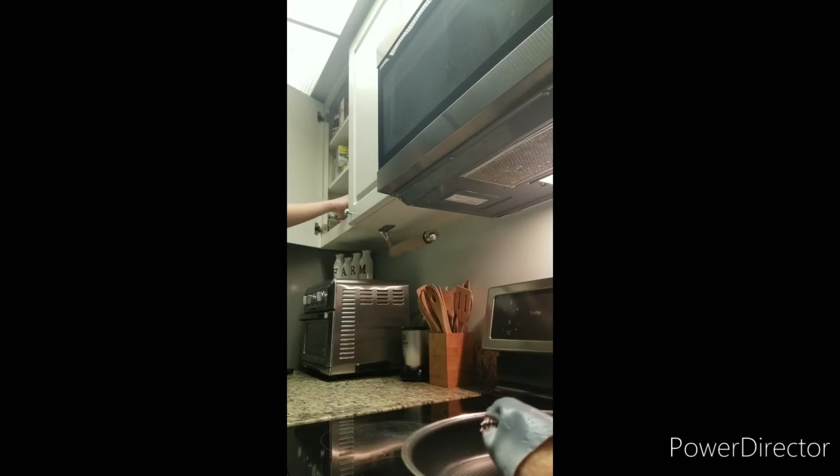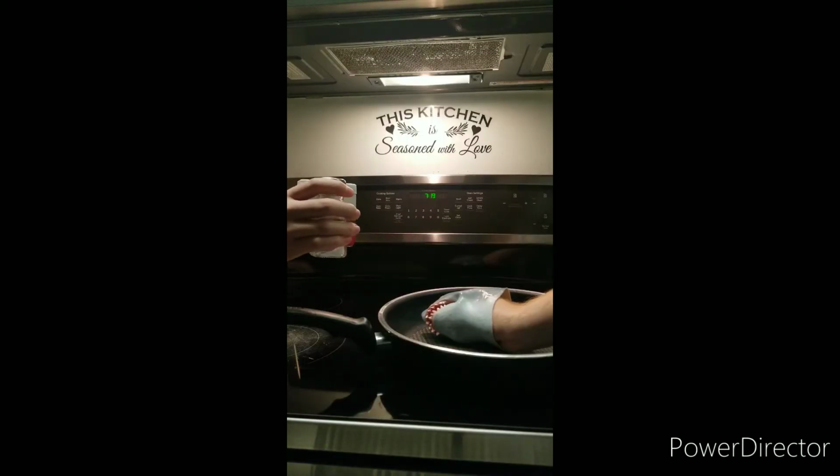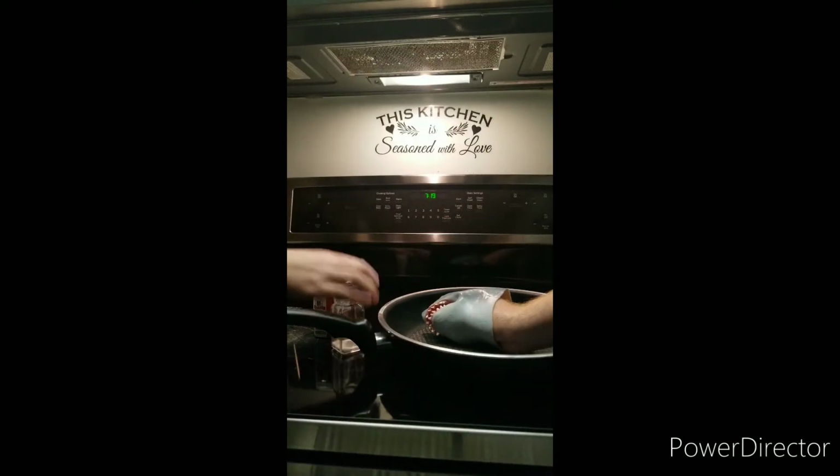Alright, I need some salt. I also need some pepper too, just to put it on the fish. Alright, got it. Now it's time to put some seasoning on the fish. Alright, right hand got seasonings. Now right hand put seasonings on the fish. First some salt, and now some pepper.